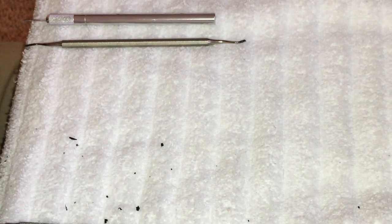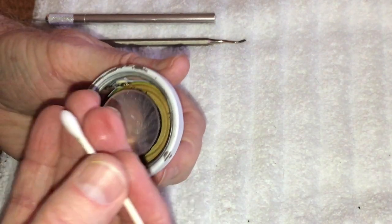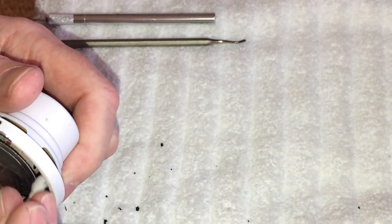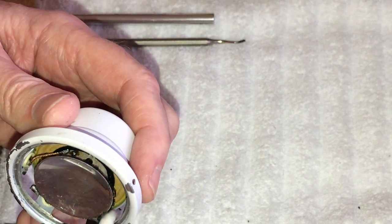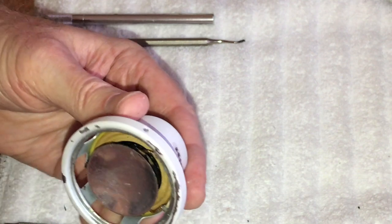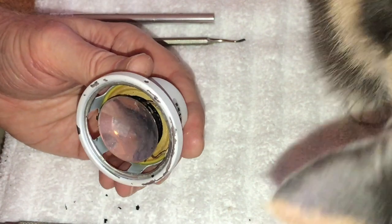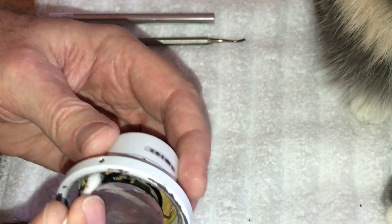Now we're going to start the inside one. Like I said, you're not going to get all that off. You just want to get enough off to where the inside of that foam will glue to the back of that dust cover here. You can see right here, it comes off like that. See all this crud? That's foam and glue. And like I said, be careful not to bump up against the wire. I mean, you can bump up against it, but you just don't want to unhook anything, because then you cause yourself a lot of grief.